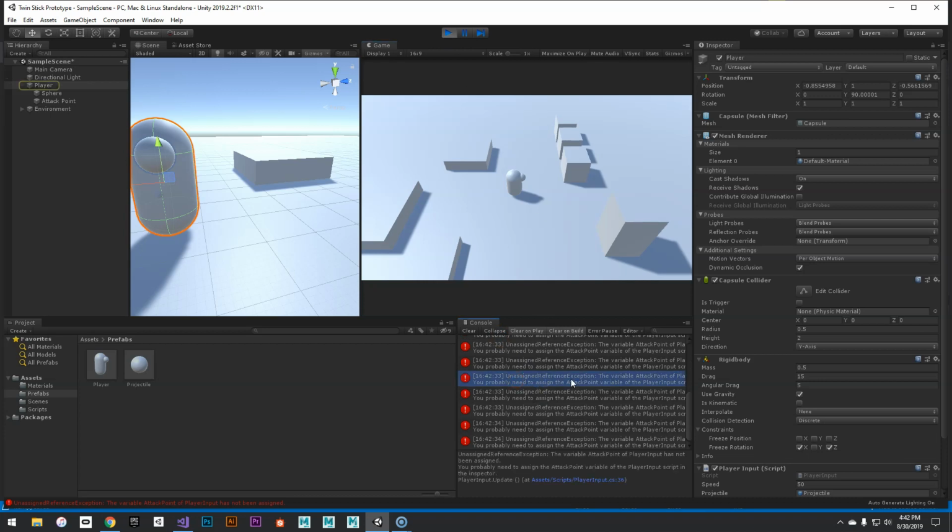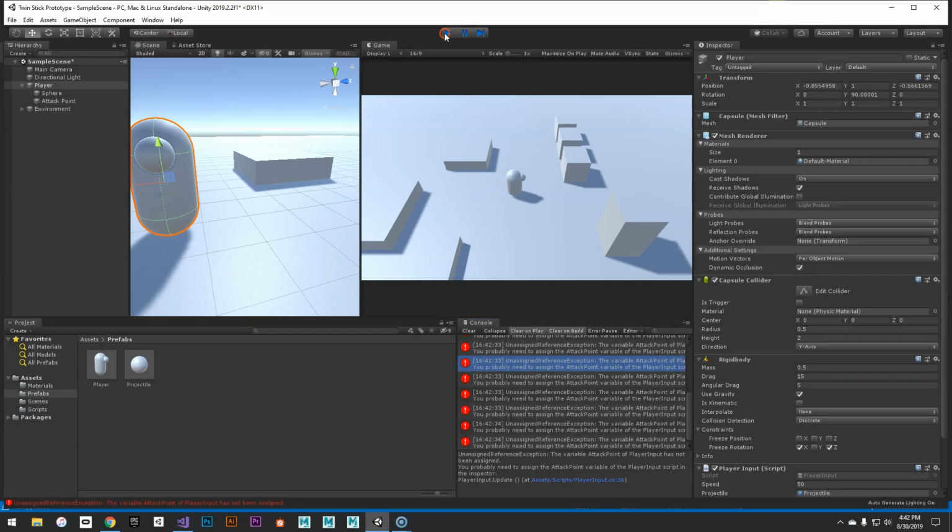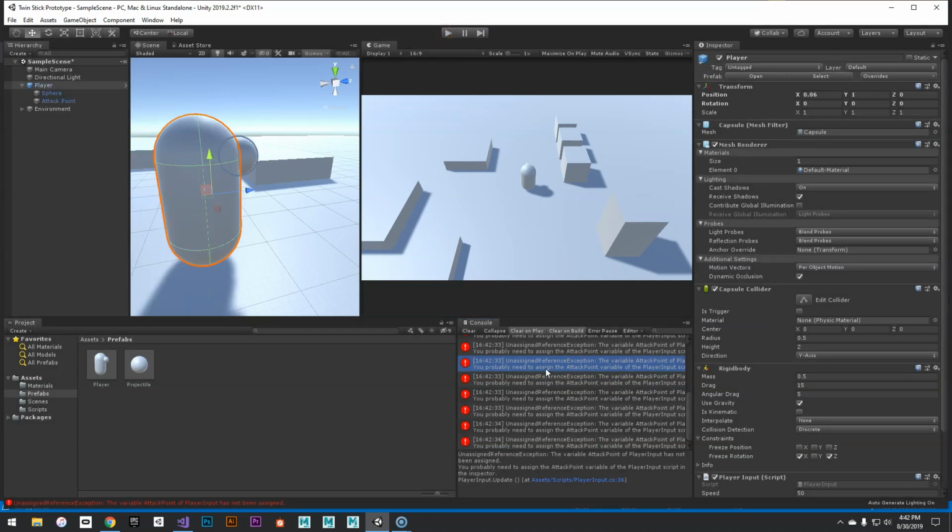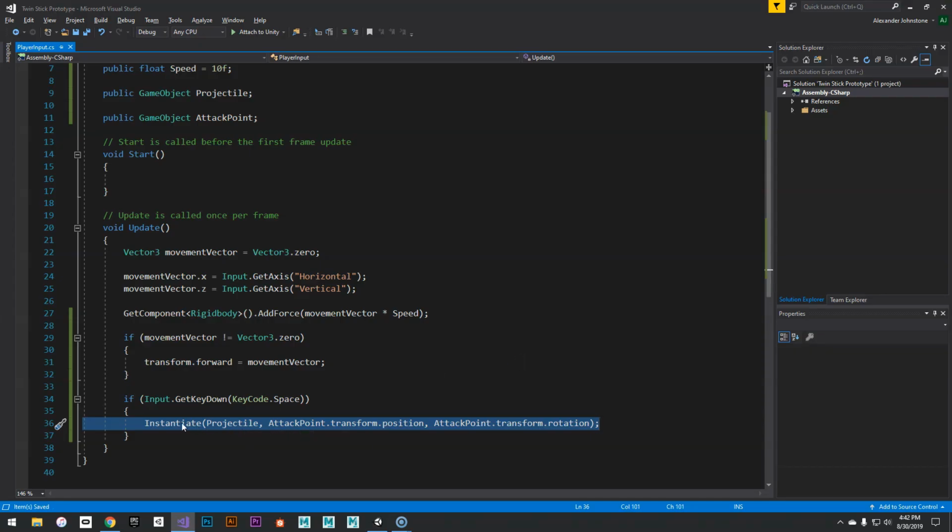So at certain points during game dev, you're going to run into null refs or unassigned reference exceptions, and it's going to be a common part of your game dev life. So how do we fix this? Well, this is just basically saying, hey, when we fire, something's going wrong. We can actually double click on this, and it's saying there's an unassigned reference exception somewhere in here.